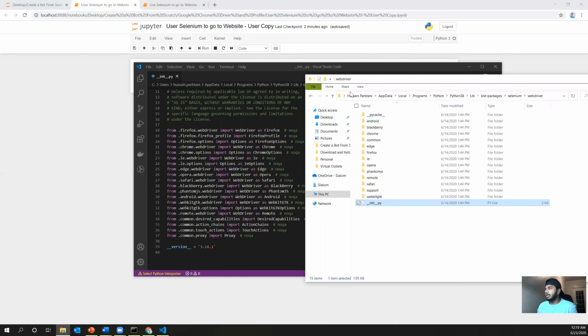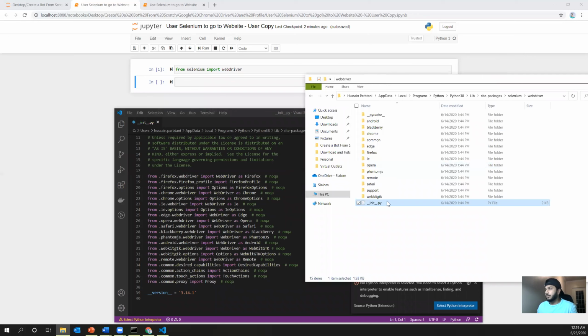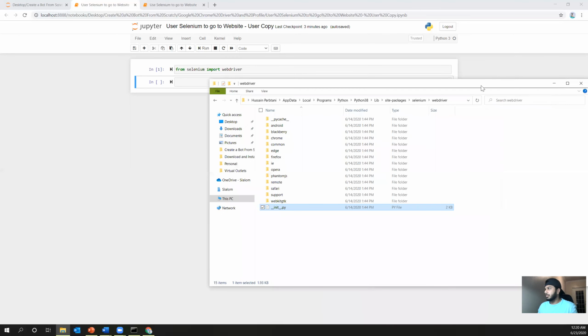So when I type in from Selenium import WebDriver, it goes to this initialization Python file, and it imports all this code, like from .firefox, which would be this right here. It's going to import WebDriver as Firefox, and so on and so forth. I showed this in the last section, but I just want to show it to you guys again, that this is the code we will be using. Once you get really good at Python, you can go in here and make changes as well. But a lot of these packages come pre-built, they're well tested, so we won't need to do any of that. I just wanted to show you guys how we're getting the code. So I'm going to close this and close this as well.